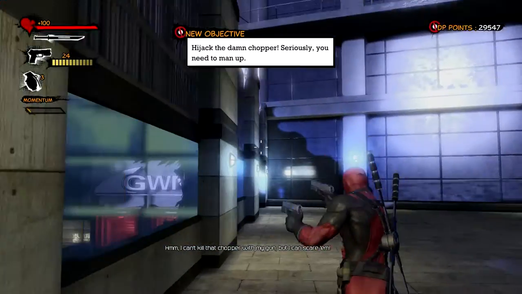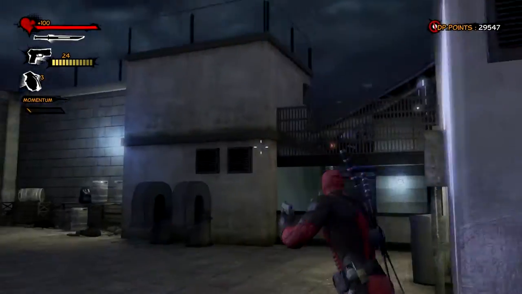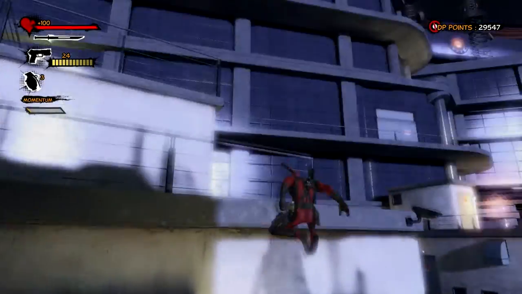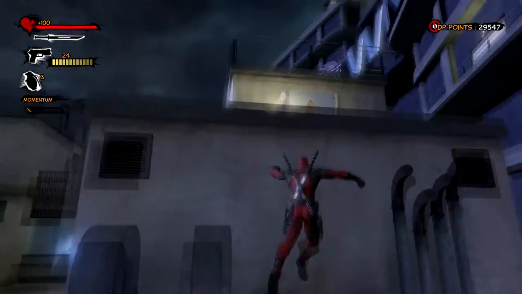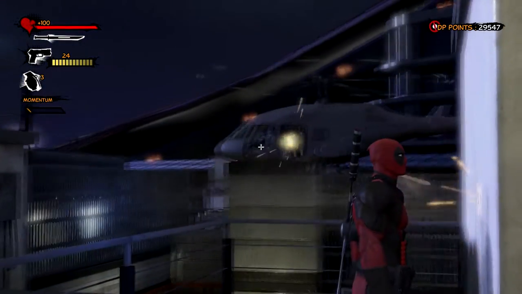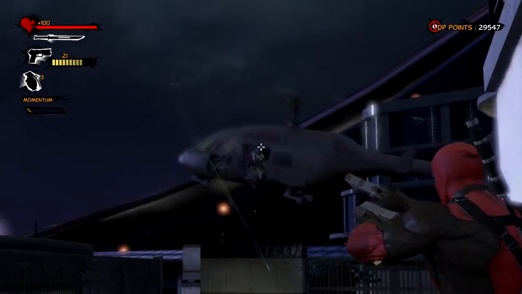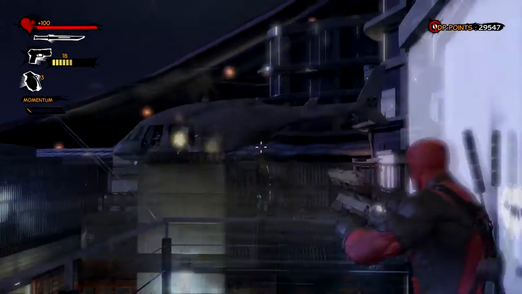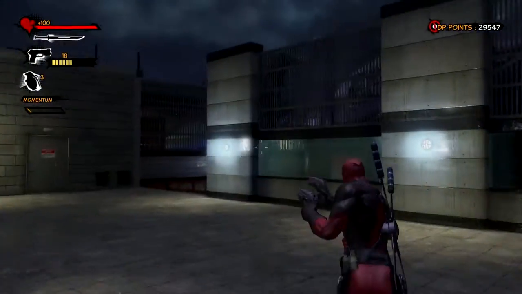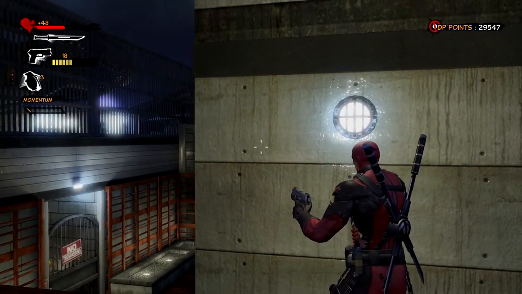I can't kill that chopper. Like, get around there. Can scare him. Okay, let me try and get around there. Oh boy. I need some height. He's on that building. All he does is loaf around that area. So, like, obviously it's bait for me to go there.